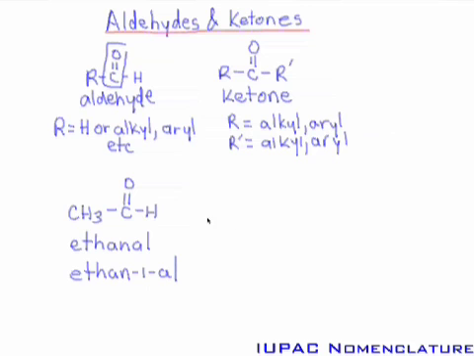Substituents are localized by numbering from the carbonyl. Carbonyl is a fairly high functional group. If you remember our ranking of functional groups, aldehyde is one of the highest. Only a few things are higher than aldehyde. And so if there's just an aldehyde and a simple side chain, the aldehyde is usually the highest priority, and so it gets the root, and you end up with -al as the ending.